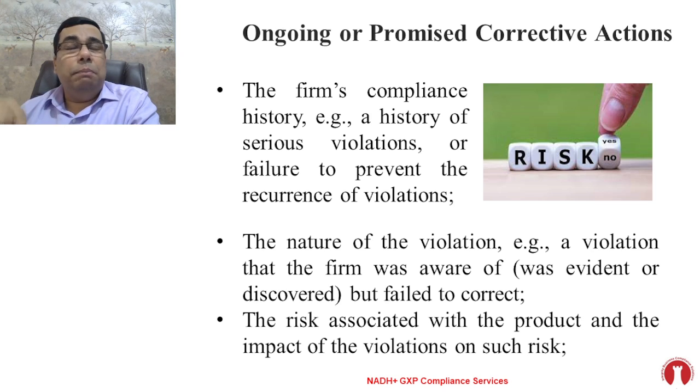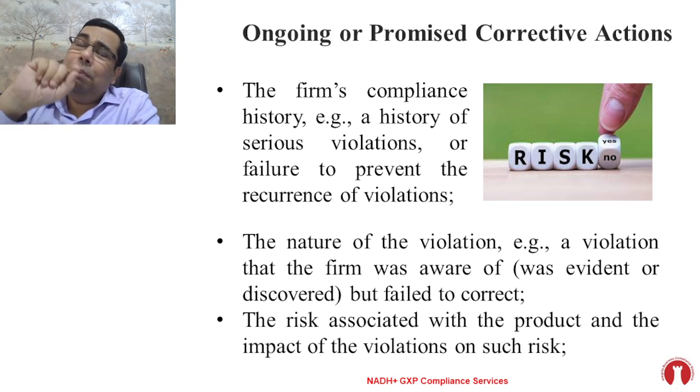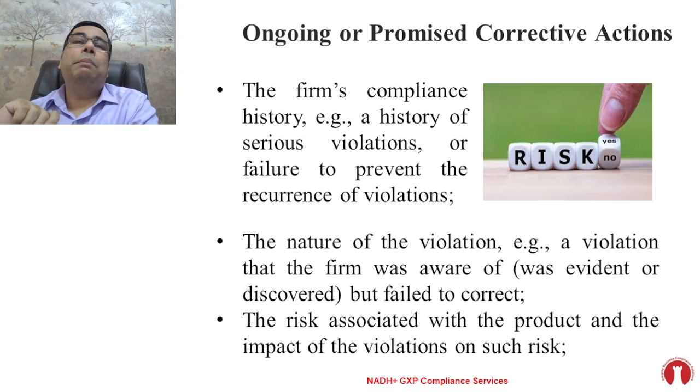That is very, very important, because if a similar type of observation is identified, then it is very, very serious, because in the observation FDA will write that a similar observation was identified in the previous inspection. The last time the observation may have been identified as a lower risk, but this time if it is a repeat, the risk identified with that observation will be higher. Hope you are getting my point. So this is where it is very, very important.